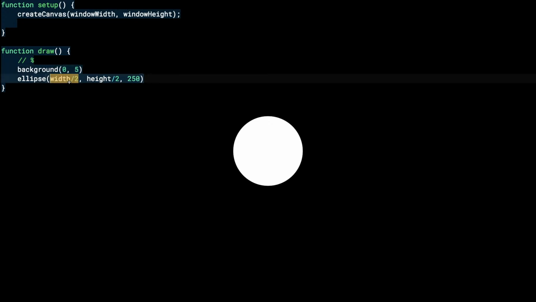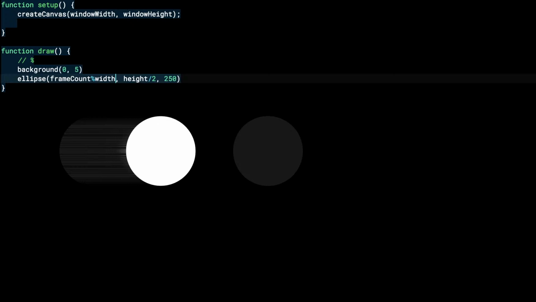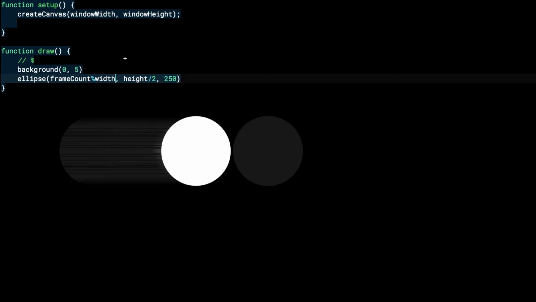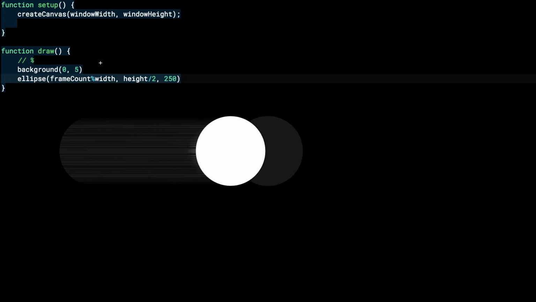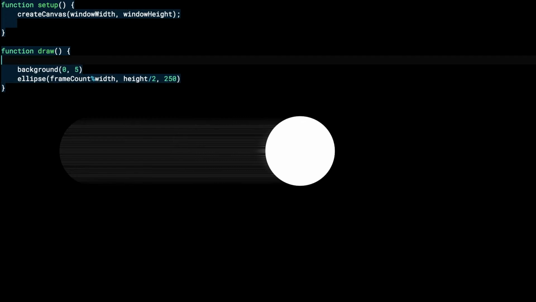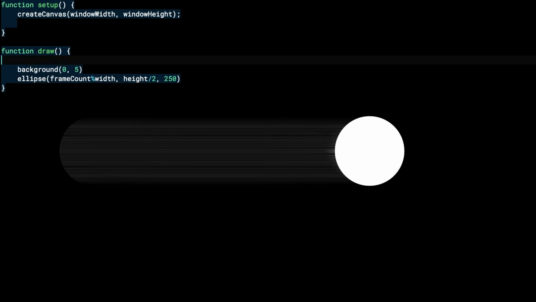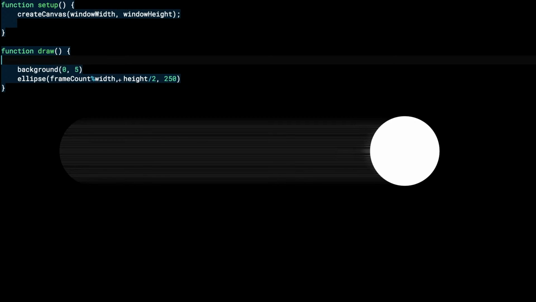And so I'm just going to mess around with it and do like a frame count modulo width to set something in motion. And we'll see what happens over time. We're going to just keep adding up this modulo and see where we can apply this thing to get all kinds of interesting things to happen.